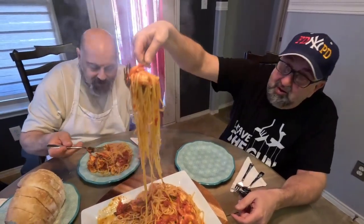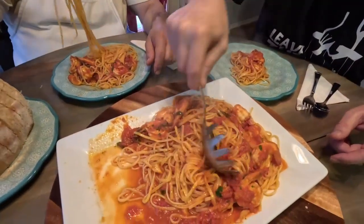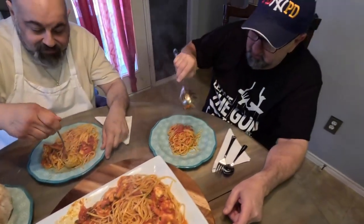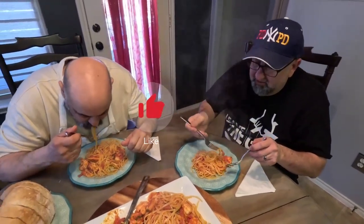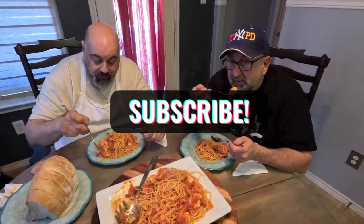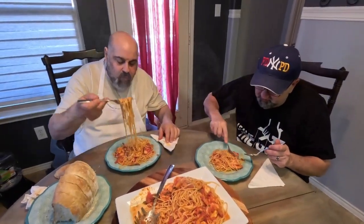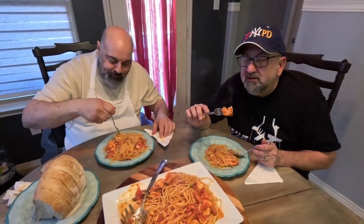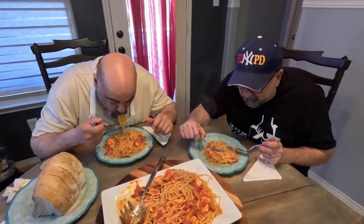Oh, man, look at that shrimp. Get some of that calamari. All right, very good. It smells wonderful. Let's taste the linguine first. Mmm. Very good. Very, very good. Excellent flavor. Seafood really goes well with tomatoes, I'll tell you what. Look at that beautiful shrimp. Very good. Great job, Chef Tom. Thank you.